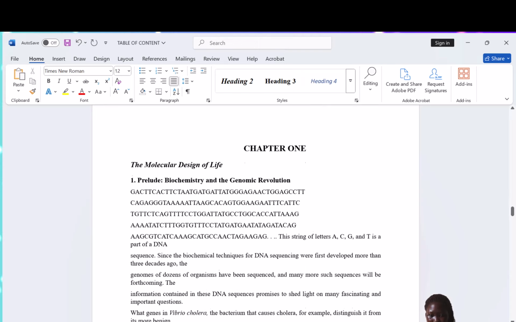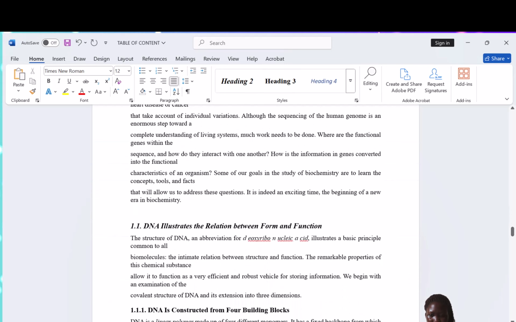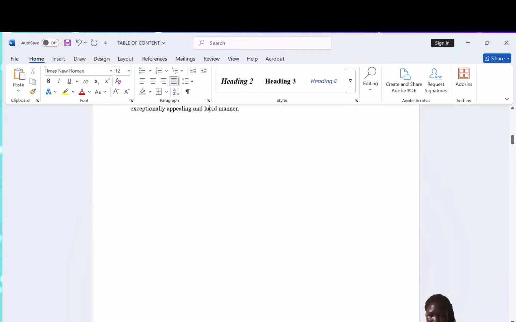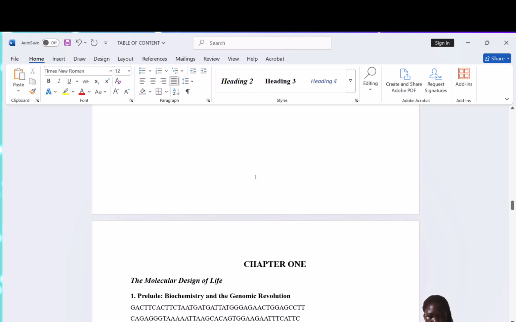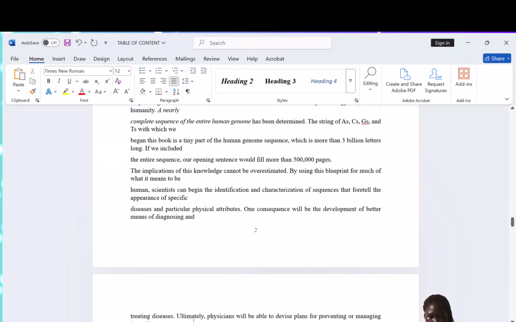I'm done with that page. Maybe I have to check through the entire document. When I compare these ones, the one with the chapter is my heading 1, then this one is my heading 2, then the one here is my heading 3. So let's see what we have next.